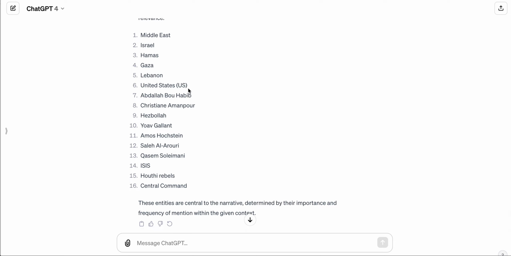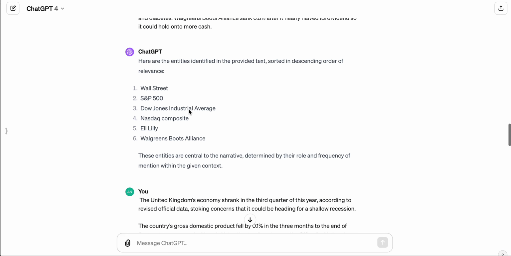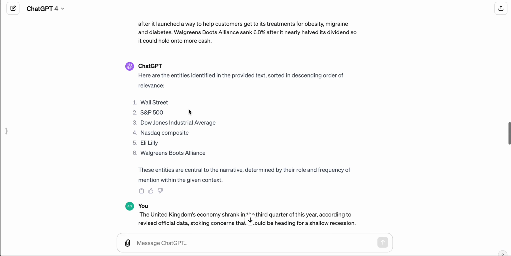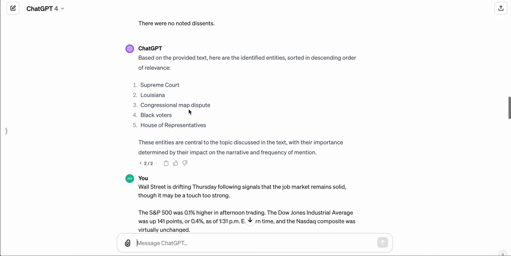We seem to have a little bit of an advantage in terms of numeric entities that we are picking up. Sorting wise, also what I've seen is that in some of the longer texts, we tend to sort a little bit better. In the shorter ones, it's pretty much equal, as we saw here in the UK one. In fact, ChatGPT might be better in the shorter version of the text. In the longer version, I think we do a bit better.